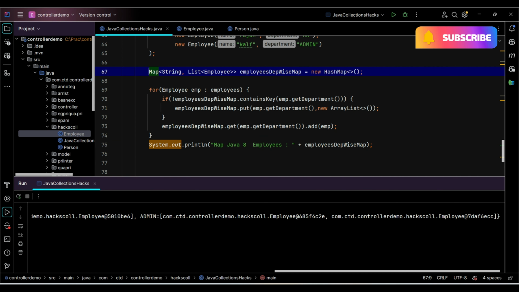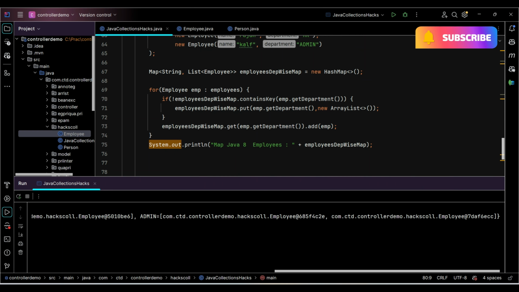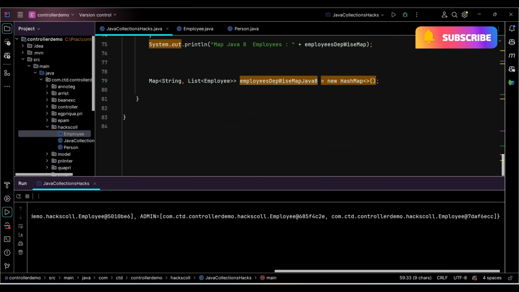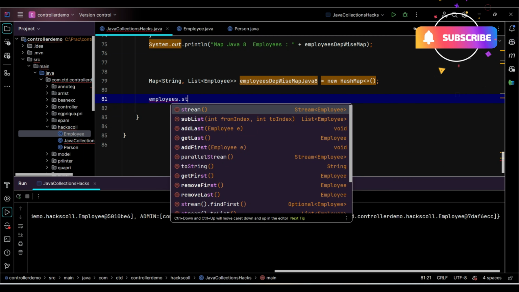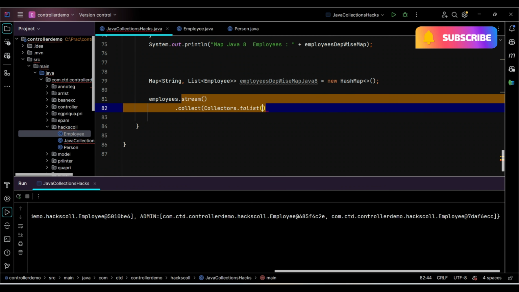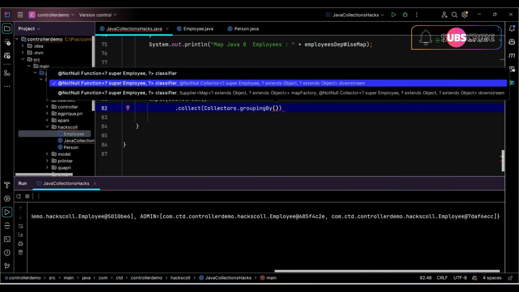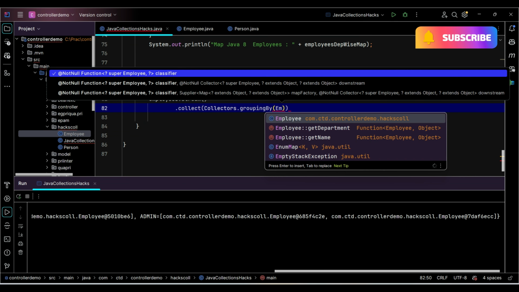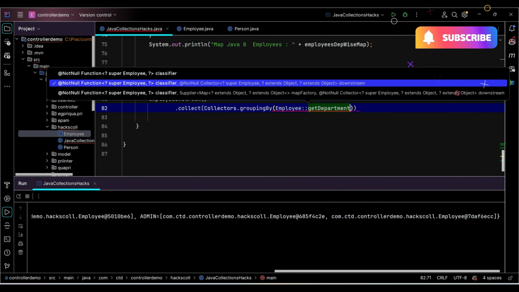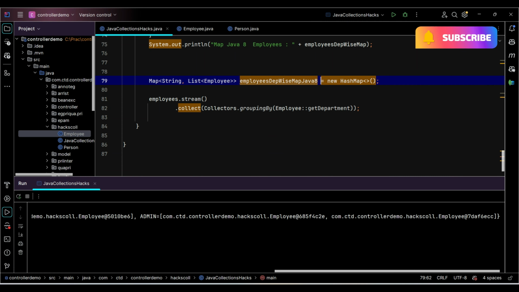Now again we need this. So what we'll do, we'll create a hash map, we'll add it as in Java 8 over here, and then we'll take this particular employee list and convert it to a stream first. So this is the very basic step which we have to do, and then we'll call the collector. Now instead of collecting it to the list directly, we have one method called grouping by. In this we have to tell it what to group by, right? So we have to tell it we want it department wise. Okay, so once you do this, it will be mapped to that particular map over here.